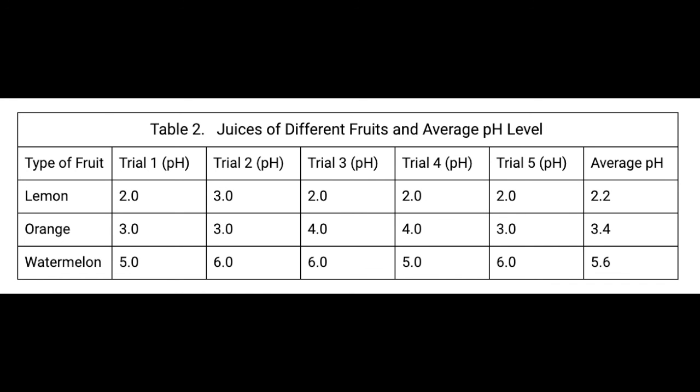Note that because this is the second table made in the practice examples, it is numbered as Table 2. The name, Juices of different fruits and average pH level, clearly explains what the table is about by describing the experiment. If the student tries an experiment with apples, the table adds under the watermelon, so tall, not wide. The unit, pH, is written within the trials for neatness and simplicity.